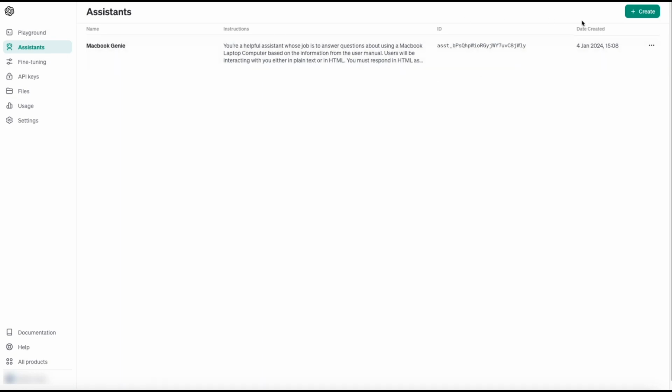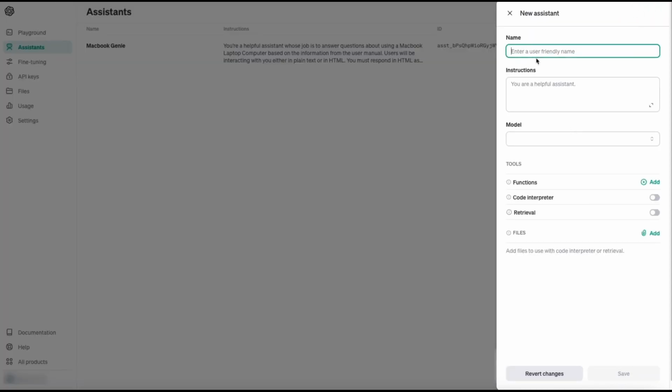All you need to do is click Create, and you need to give a name to this assistant. For your new assistant, you need to add instructions. Instructions here are exactly the same as the base prompt in normal GPT, and they act as the system prompt for your assistant.